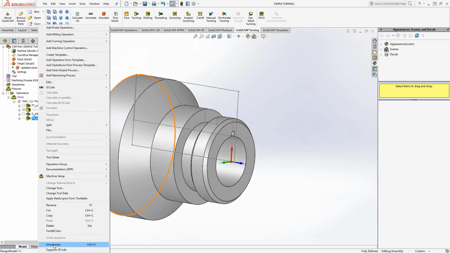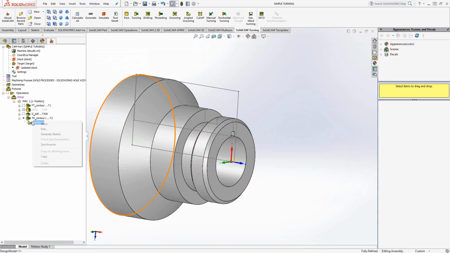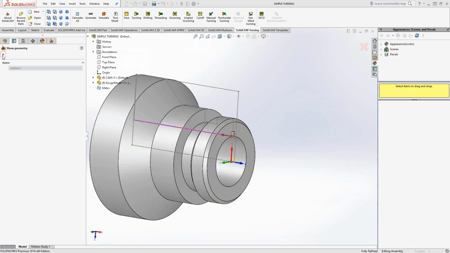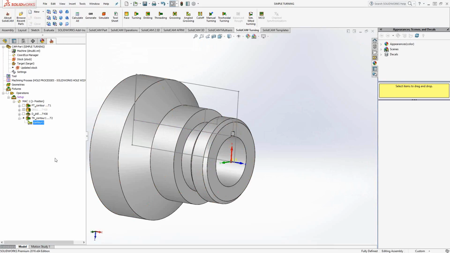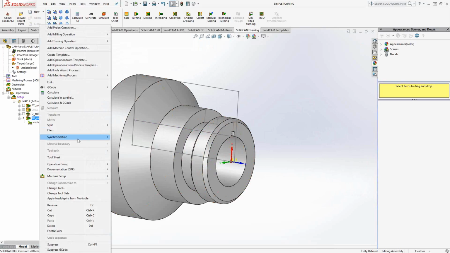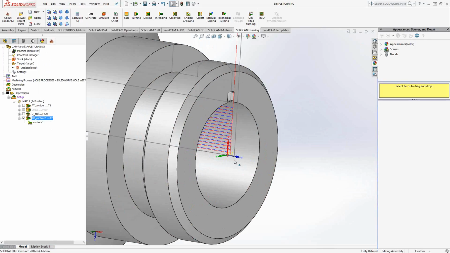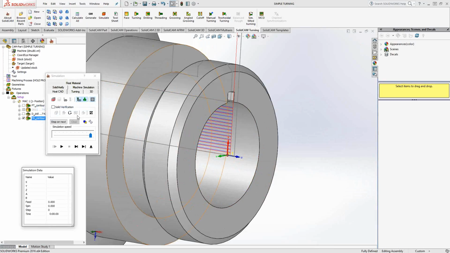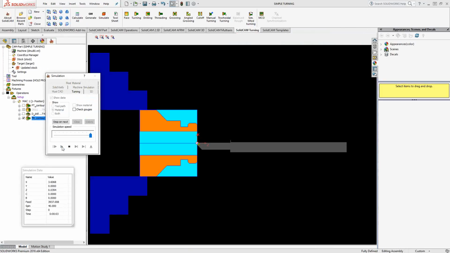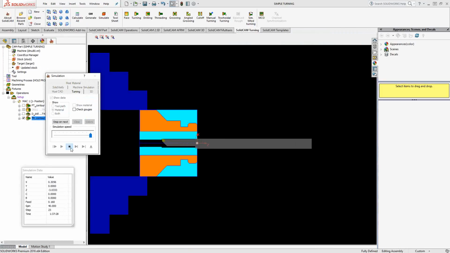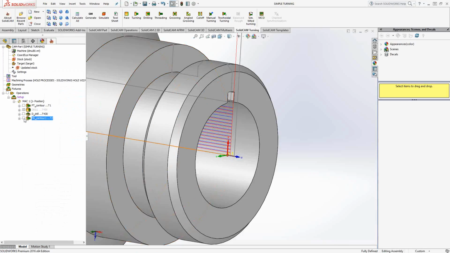So if I bring up a turning toolpath, so this one is actually, if I show the contour, the inside contour. This is the boring operation. This is the operation you would have seen in video 17. If I synchronize and calculate this toolpath, we'll see that because the drilling operation, the milling drill operation, did not update the turning stock, this toolpath thinks it has to start from dead center and mill out. This will obviously collide, this will crash. If we go to turning operation, there we are. So it's definitely crashing.